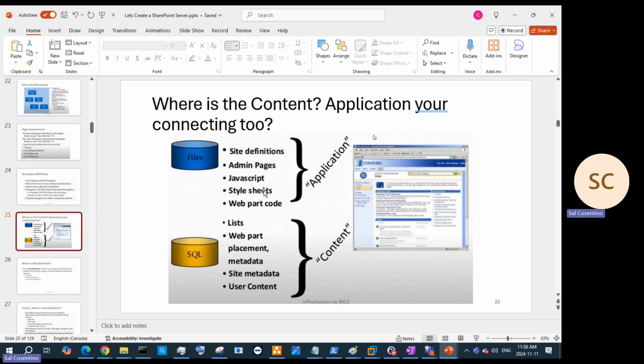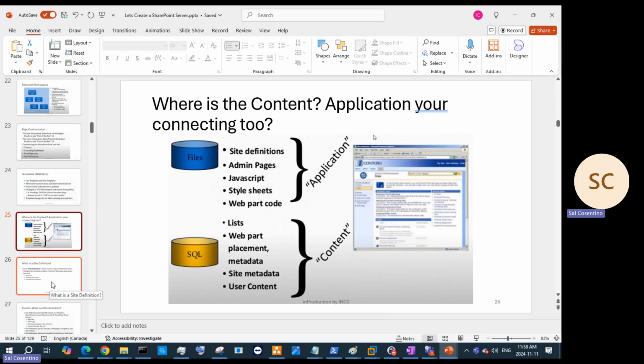Within your files, you have your site definitions, your application servers, and you'll see this after. You'll store your admin pages, your JavaScript, your style sheets, and your web part codes. And within your SQL content, you have your lists, your web part placement metadata, your site metadata, and your user content, right? So that's where all the content and applications are stored or being connected to within your databases.